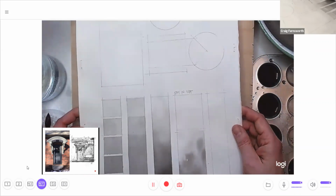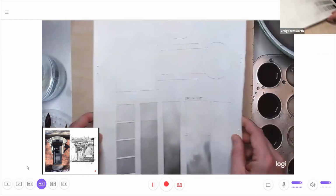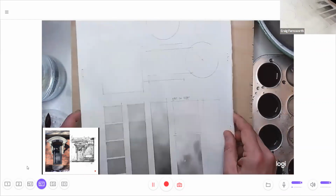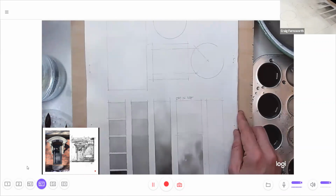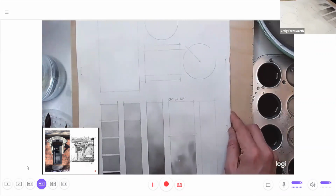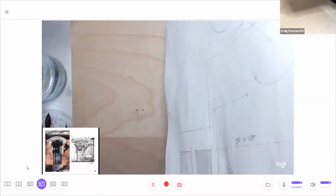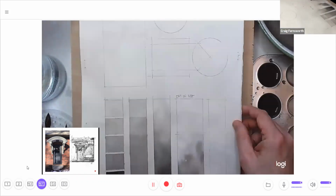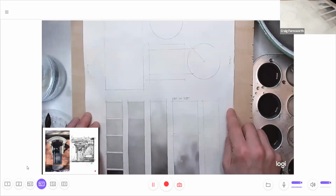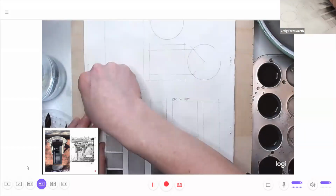Run an inch of water in the bottom of it so that your watercolor paper can get into the water, and you just kind of move it like this. You don't have to leave it in there very long. 30 seconds, 20 seconds is enough. You're just basically letting the water soak into the paper a little bit. Then you hold it up, let the water drain off, and put it on a piece of plywood like this, and just staple into the plywood, working your way around.